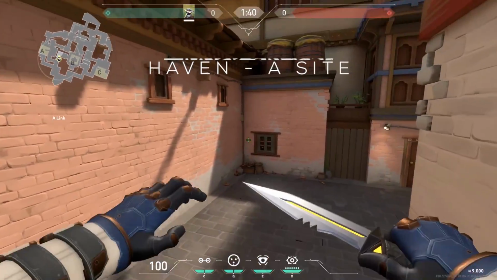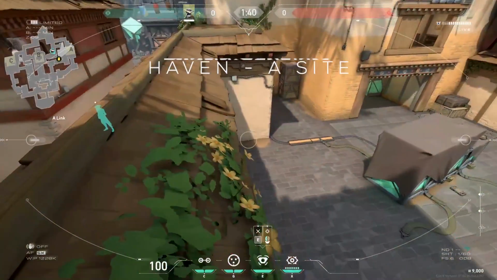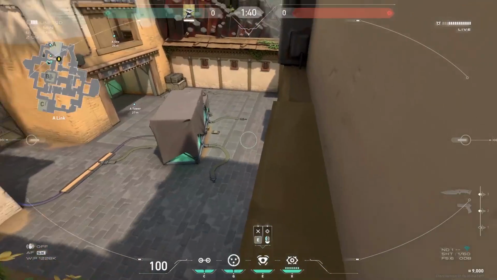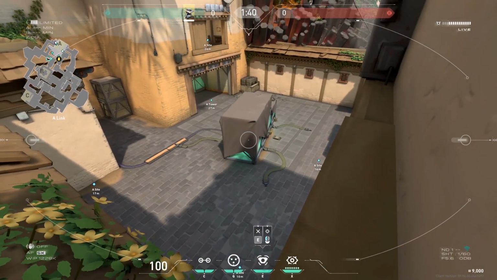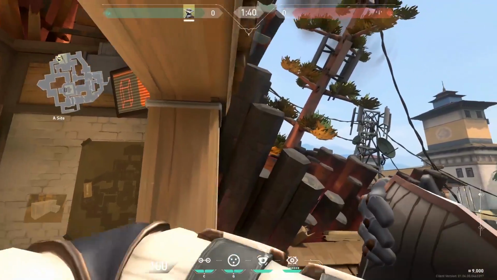Then we have Haven, A site. Here's my favorite retake camera. You place it there, and you see enemies behind the corner, sight, the window, and you can retake it with confidence.